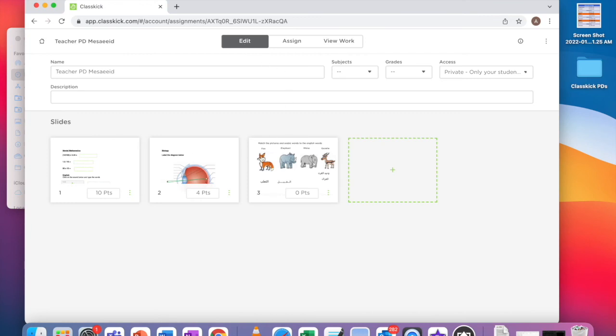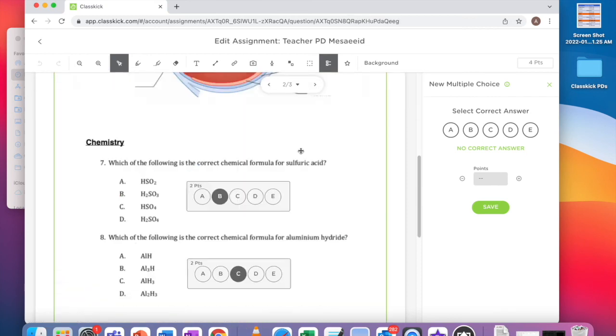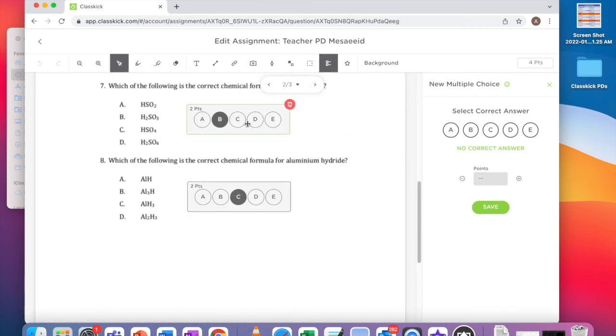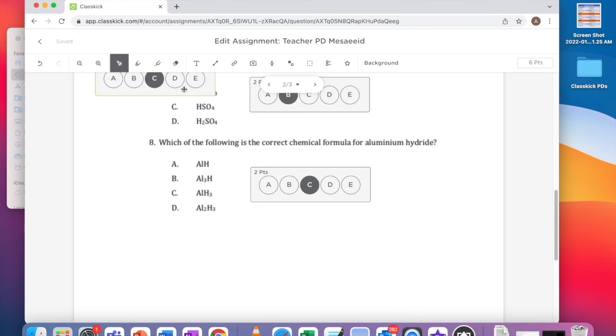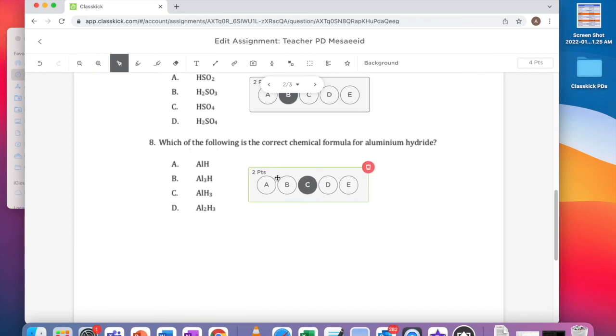you can go over here. So if you want to do a multiple choice, you could click on the correct answer and you can insert that wherever you want. So if you go down here, just like we've done here, let's say here the answer is C, you'll click here C, you'll assign a number of points, however many points you want to give, and that will be shown up here, and then you press save. And then you can drag that next to your question, just like I've done here. Now once that's done, the student will also see wherever you've put it, that's where it is.